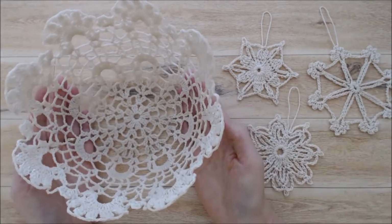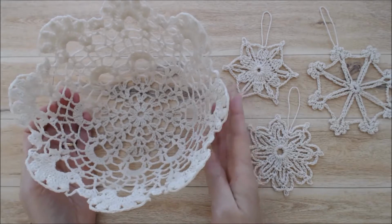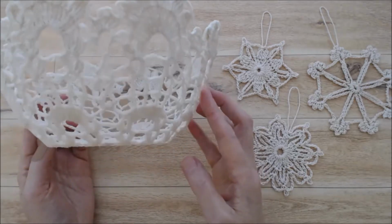Hello, this is Patricia from patriciafenty.com, and today I'm going to show you how to make a sugar starch recipe and how to use that starch to make this really pretty doily bowl.